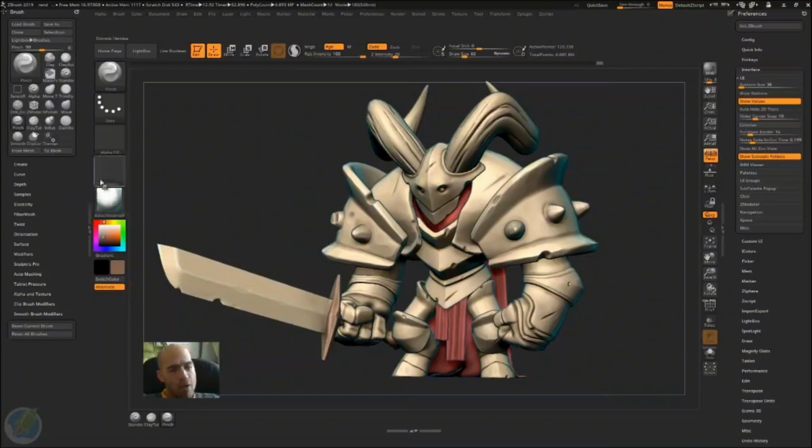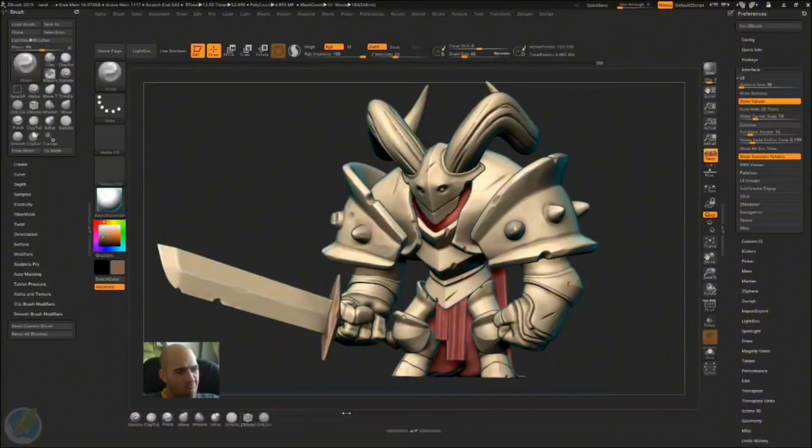Since you can load my interface, I will show you faster how to do it. The next brush will be the move brush, it will be 4. The 5 will be high polish brush. 6 will be inflate brush. 7 will be damp standard brush, it's a very good brush. And the 8 will be the Z modeler brush. And the orb cracks brush will be here too.